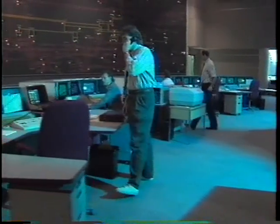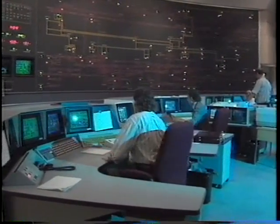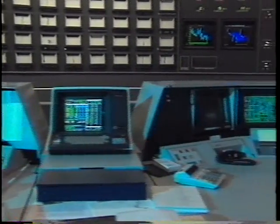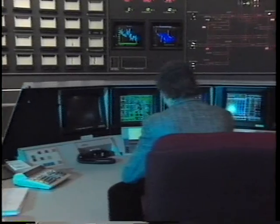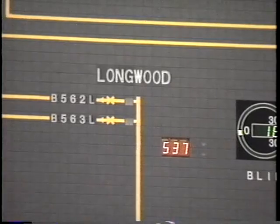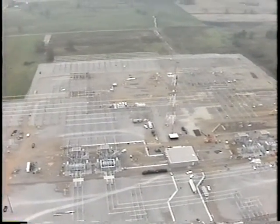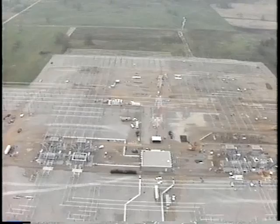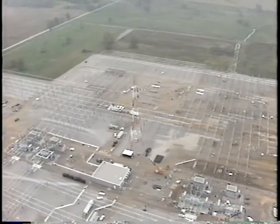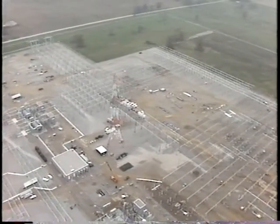As new as Longwood is Hydro's state-of-the-art central controller, Clarkson. Here, where final decisions are made for the entire province, where the brokering, buying and selling of power with neighbors in other provinces and the United States is negotiated, the surge of power from Longwood is a welcome addition. Longwood is a key link in the distribution system for several million consumers in Ontario and the northeastern United States. Longwood, truly at the crossroads of the 21st century.